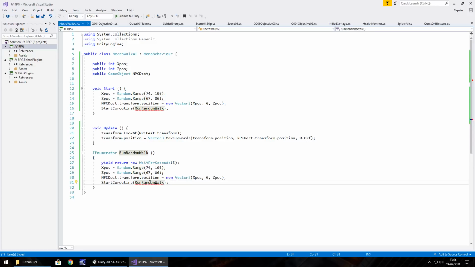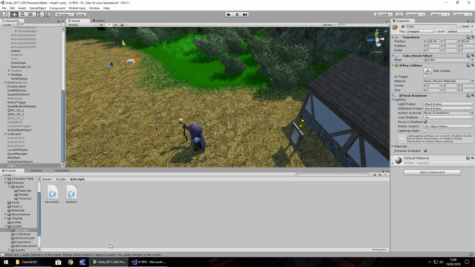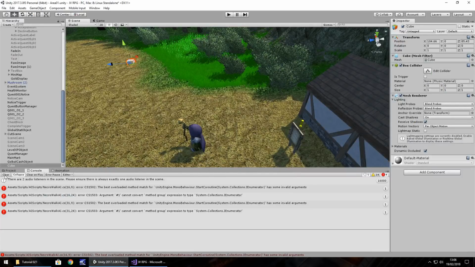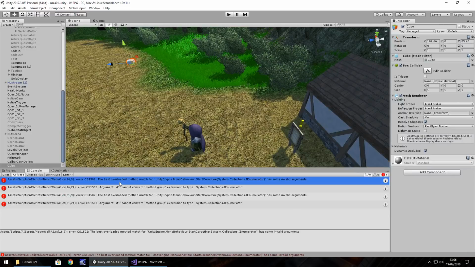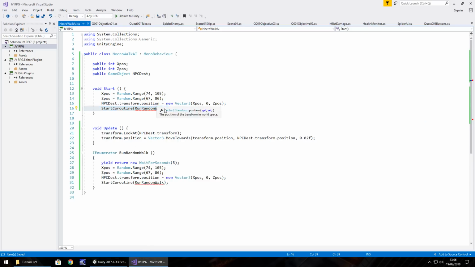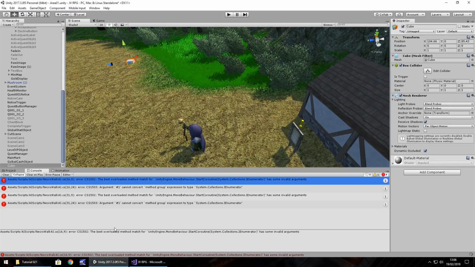Now, I've noticed this is highlighting red. I hope this doesn't give an error. It has. So, let's see, what doesn't it like? I think I may have, yeah, that's what it is. I've missed off the parentheses there and there. So it should be open bracket, the name of your method, open close bracket and close bracket again. And that should sort it. Now that's the beauty of when we're coding, because it'll tell us if something doesn't seem right, i.e. it indicated it, underlining it red. So head back to Unity and we should be able to see that.